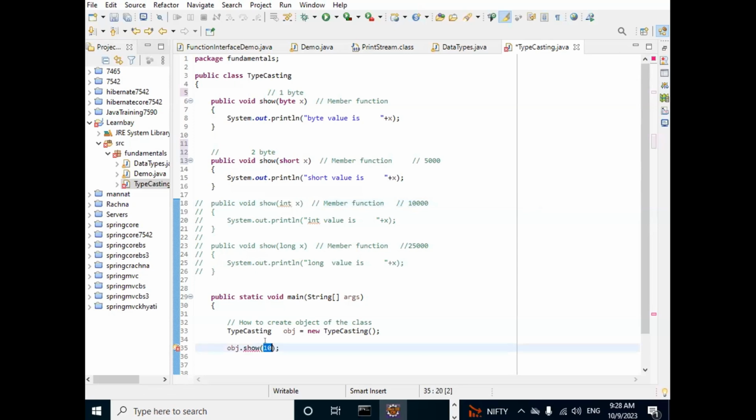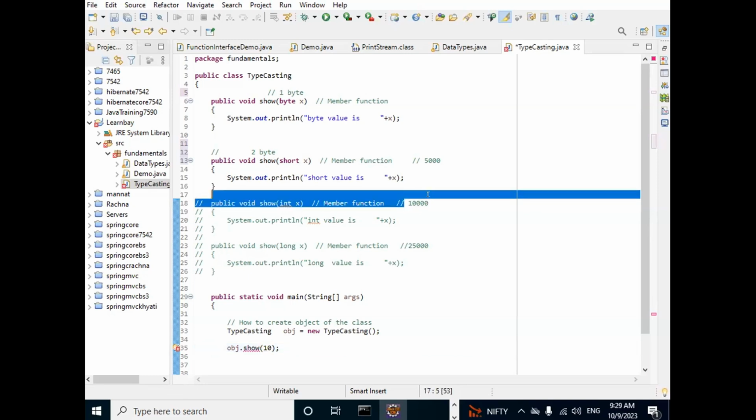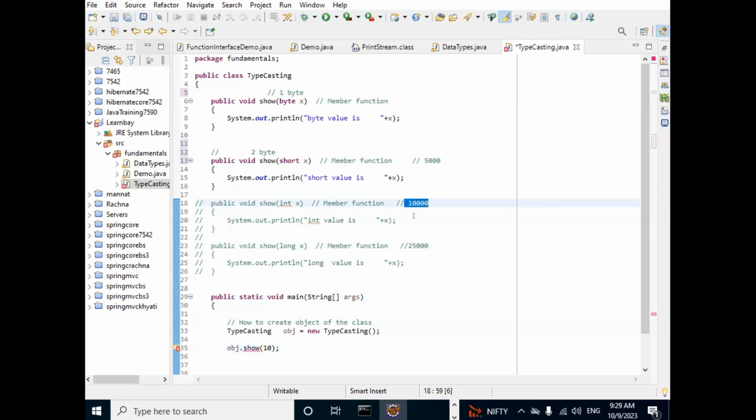So 4 byte, if you try to store into short, which is 2 byte, you cannot, and the same for 1 byte. I have given you the same example: if you are earning 10,000, you will be ready to work for 25,000, no issue, but you are not ready to work for a lower salary, right? Even though it has eligibility, it will not consider that. You need to assume it in this way.